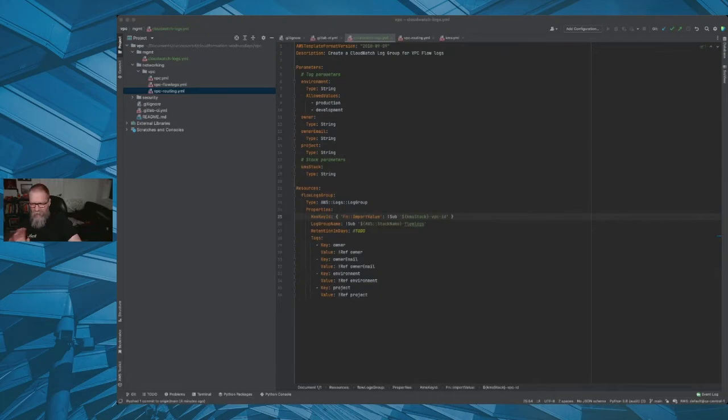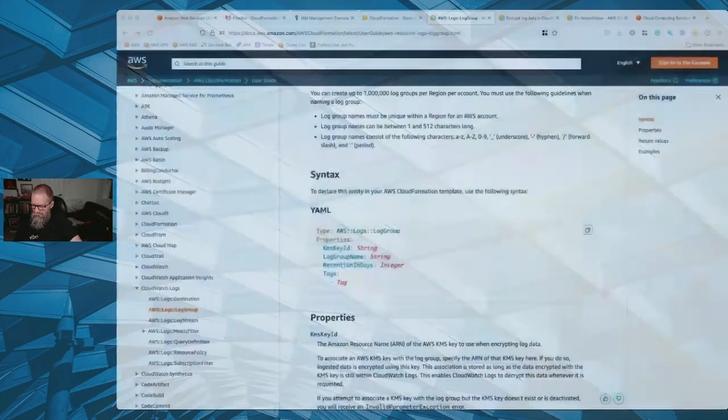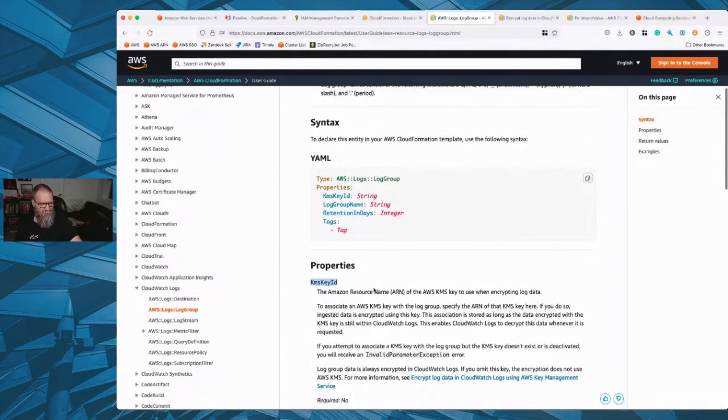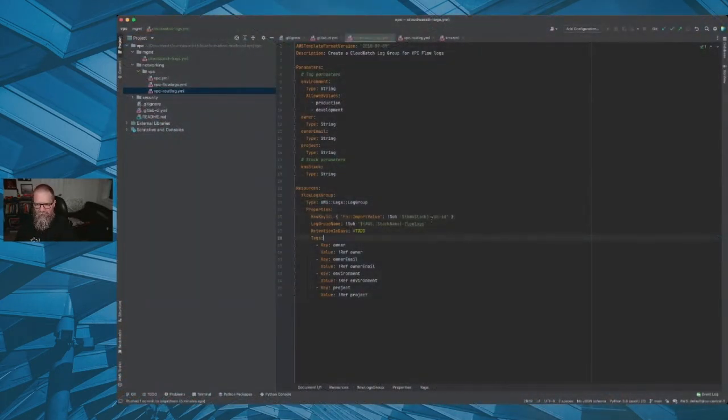So it's fun. See, there's a few situations like that, like this one. So look at this in the docs, right? The name is key ID, but it's looking for the ARN. Right, so that's a little confusing. So let's just see here. To associate the key with the log group, specify the ARN. Okay, so that means then we have to be careful on what we select. So this is actually, I think we just called it key ARN, didn't we?